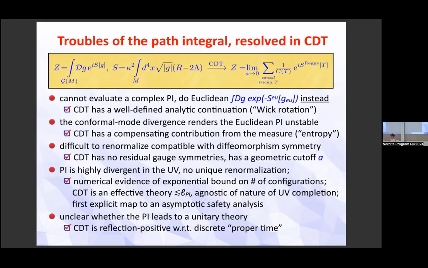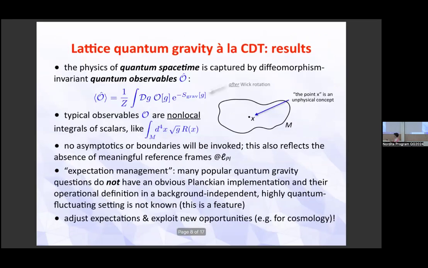Unitarity was extensively discussed yesterday. So what does that translate to on a lattice? It relates to the requirement of reflection positivity, which is simply a lattice version of what you require in the Osterwalder-Schrader axioms to be there. It's just a Euclidean version of unitarity. So that is satisfied here for arbitrary lattices. So if there is a genuine continuum theory we can find through a limit, then it's highly likely to actually be unitary. Okay, this was my toolbox. Now let me talk about the results in my remaining time.